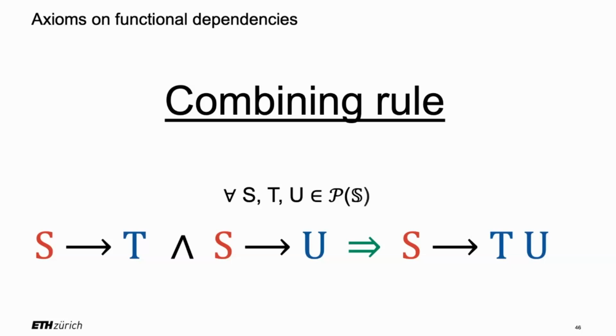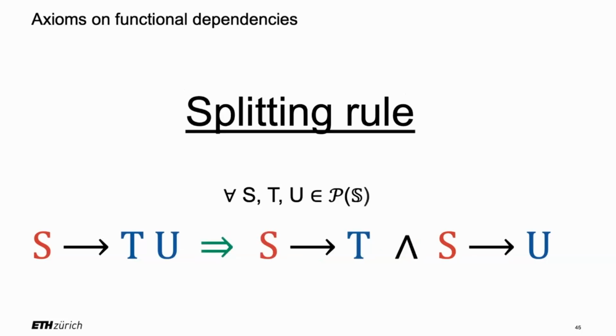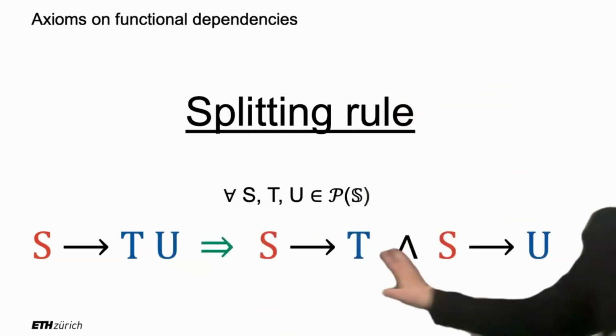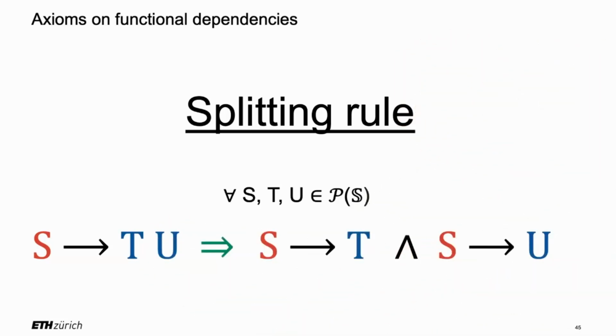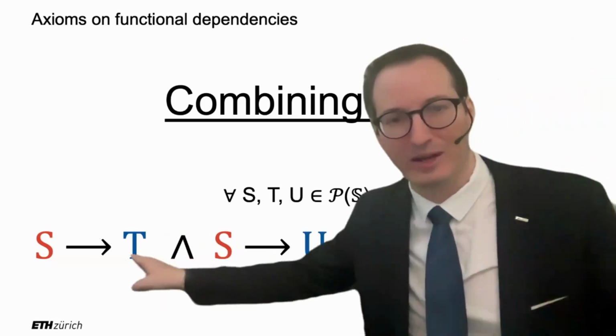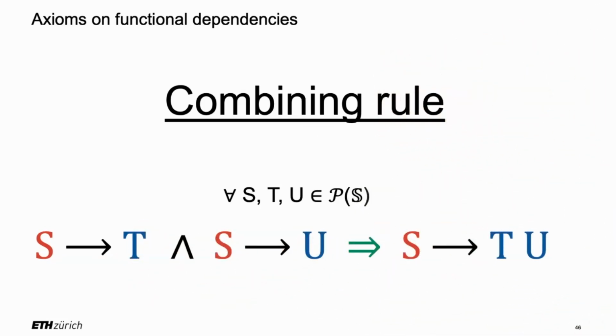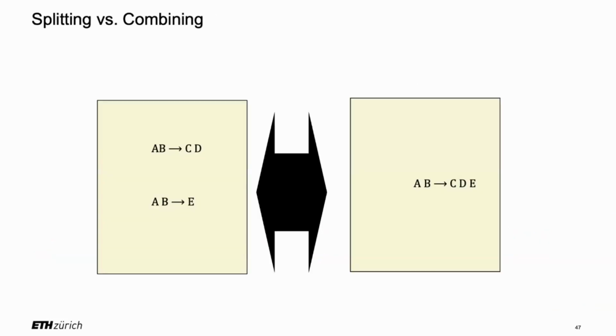Okay. So now that's very, very nice because we can use that for the right-hand sides. I told you we want singletons in the right-hand sides. So I can actually use the splitting rule. Whenever I have multiple attributes in there, I can just split them into multiple functional dependencies. Or for the people who don't like this convention and they prefer to group into larger functional dependencies, they can do it the other way around, right? If they have single attributes here and here, they can just group them in the same functional dependency. It's really a matter of taste. Okay, so that's what it means, right?